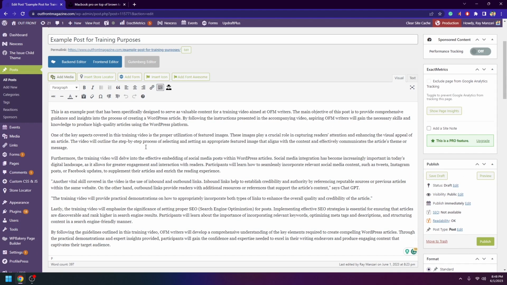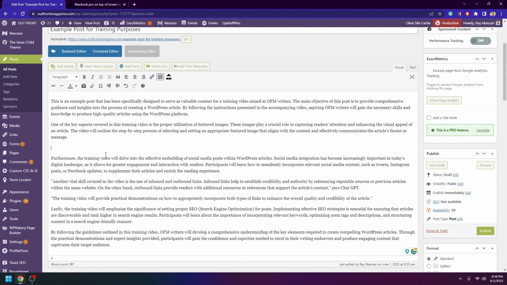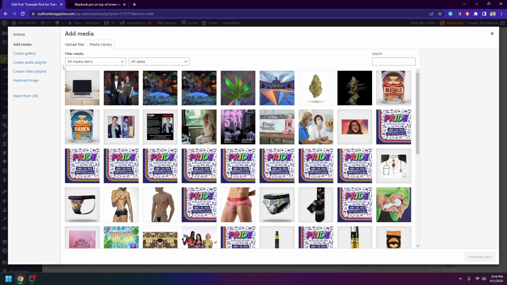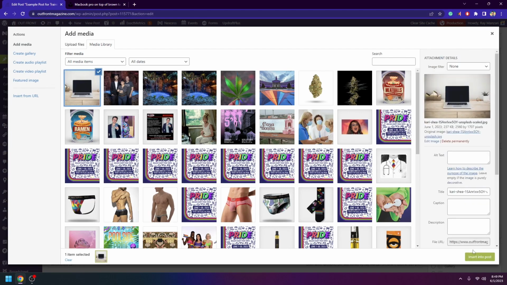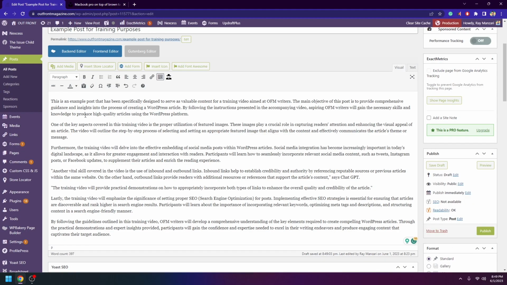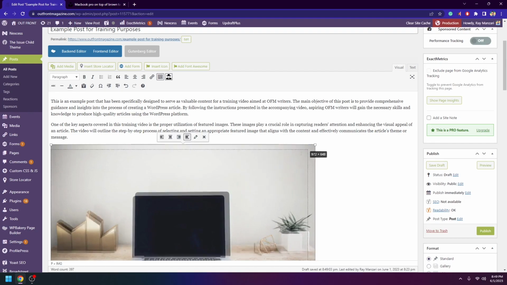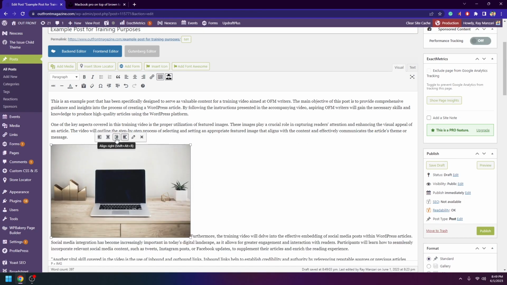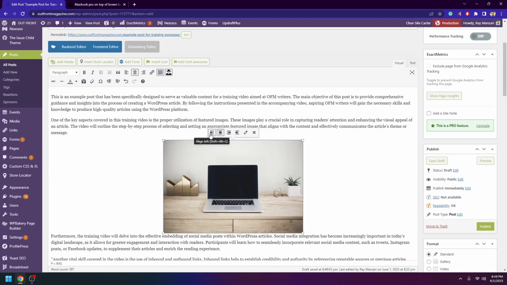Additionally, if you want to add extra photos throughout, let's say you went to an event and you took a bunch of photos and you want to add them, we could do that. Let's just make a little space for it right here. We're going to hit add media again, not hit featured image. And we'll just take the same old picture and dump it into the post. Bam. Maybe resize it a little bit. Whatever you want to do.